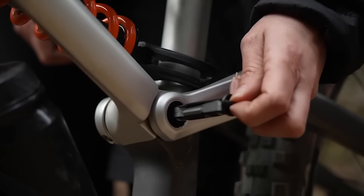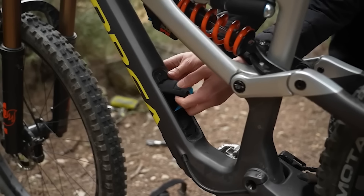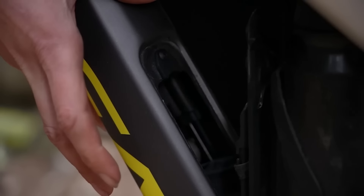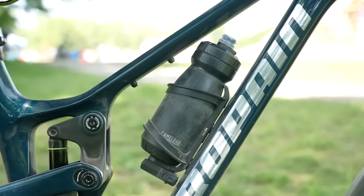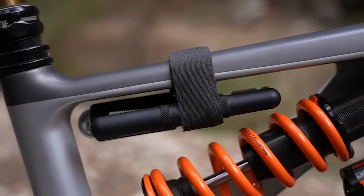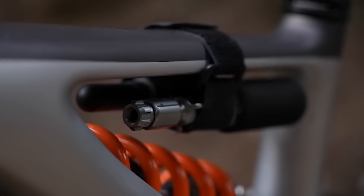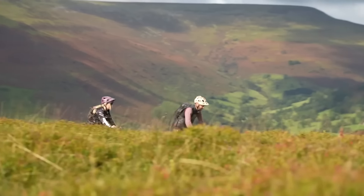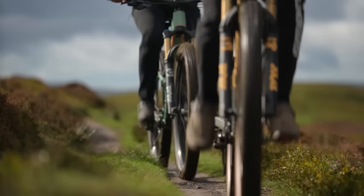Thankfully, lots of brands are now integrating that. I think that's with your new Lux Trail — it's got loads of integration, there are tools coming out. Topeak have done it for a while with the Ninja tool setup — it's a little tool that fits in a little case on the end of the bottom bottle cage, but you can also fit it in other parts of the bike so you don't have to strap stuff on. Even on my all-road bike I've got full tools on there because I don't want to get stuck on the way to work or on a gravel ride without the stuff to fix my bike. And if you've got a few bikes, you don't want three sets of tools every time you go for a ride.